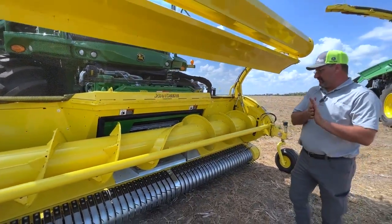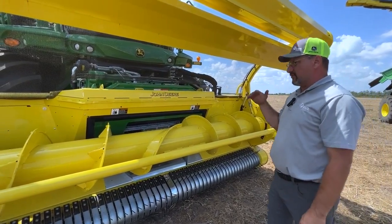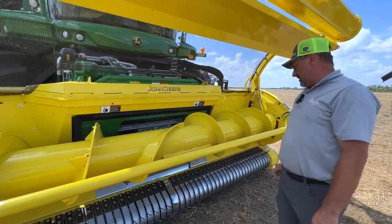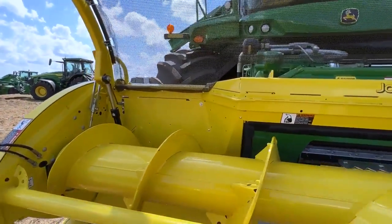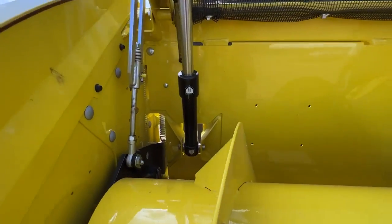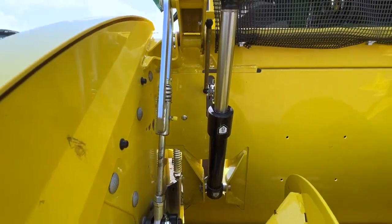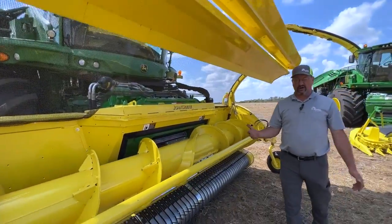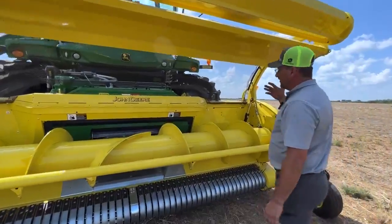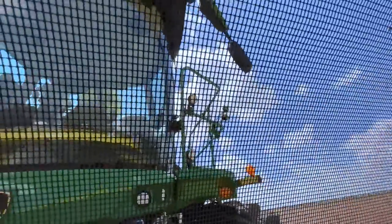When we have a metal trip or a foreign object trip like a stone detection, it'll stop the head — our compression roller will automatically raise up, and with our lift arms it'll actually raise the auger up too as it goes up, so you can get in there for better clearance. On our 46R head that they just released, they do not have auger lift linkages on that head, mainly because with a 41 percent larger auger you've got the room to get in there. We've also got a trash net — when the baffle is down it covers the auger to keep leaves and material in the head rather than flying out.